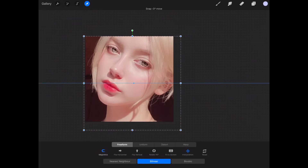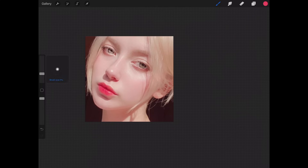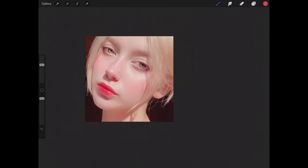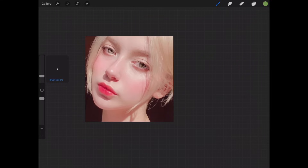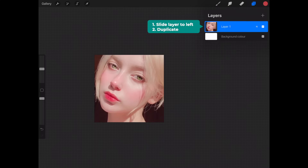Now I'm going to use the saturation brush from my portrait brush pack to recolor the portrait a little with pink, to saturate her cheeks and her nose. All you have to do is pick the color you want — just like makeup — and paint it over her face and it will be replaced with the color you chose. I also chose green to recolor the eye a little so that it's more vibrant. Now I duplicate this layer.